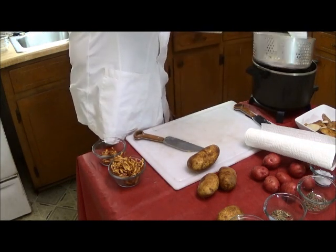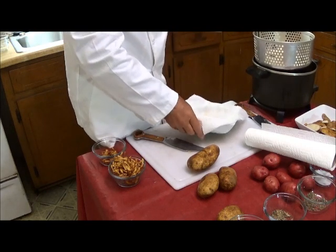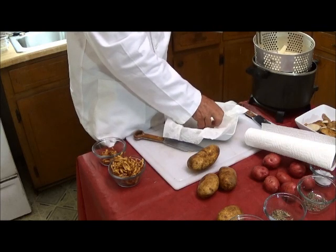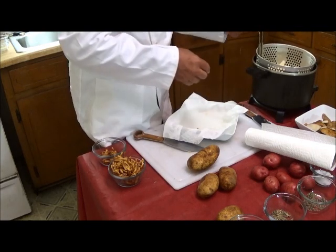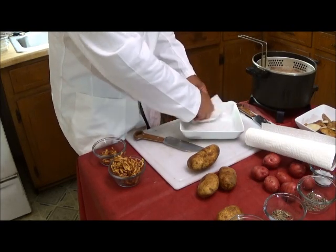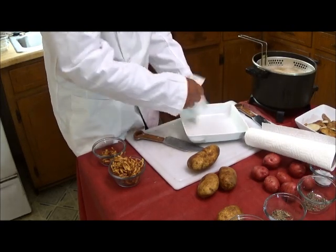And using the fry basket to do this, by the way, like this, is far safer than trying to throw them in the top of the oil. There you go. And it results in much less splatter and much less likelihood of getting burned.